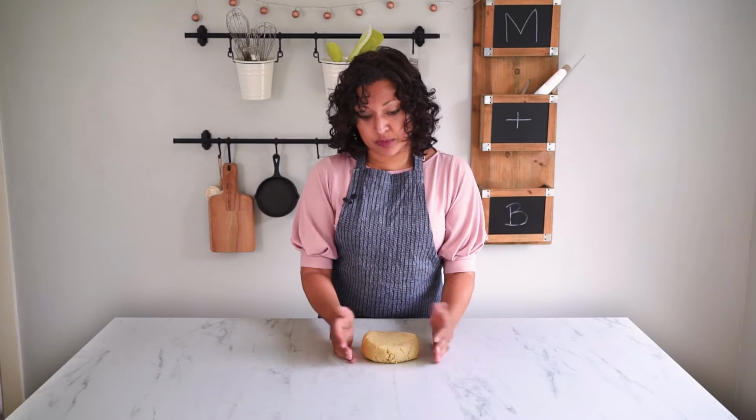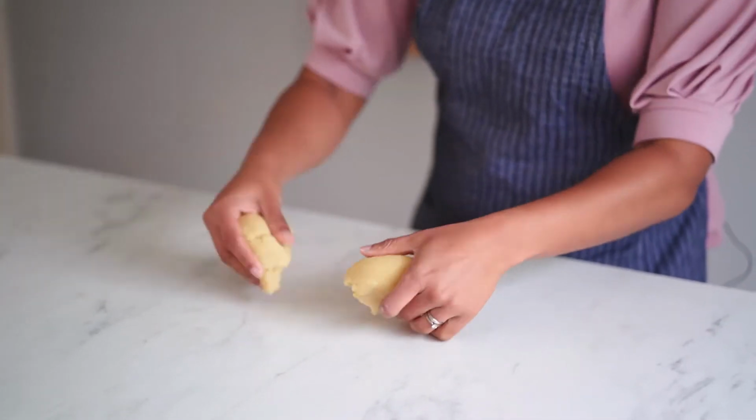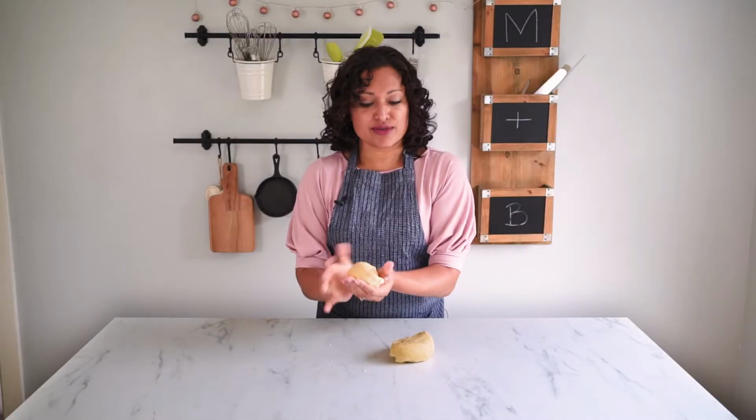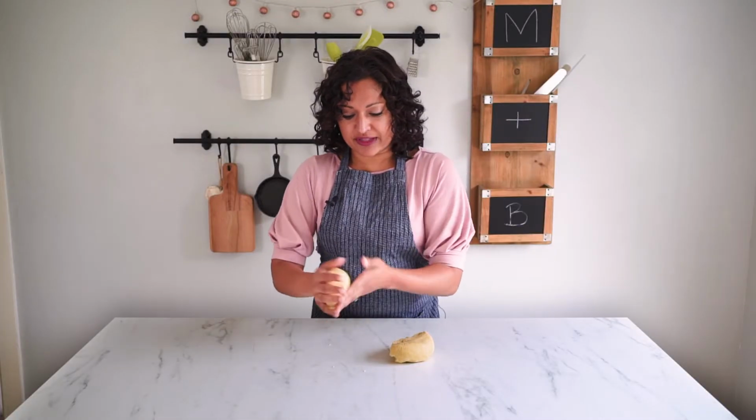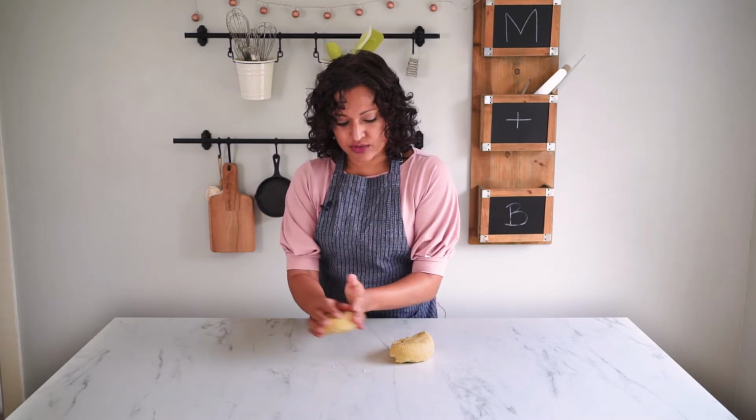What I've made here is a double portion, so I'm just going to split that in half, and then one half I'm going to roll a bit more into a ball and flatten it into a disc. That's just going to make it super easy to store, and that one's going to go in the freezer.